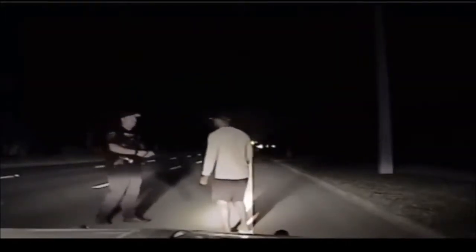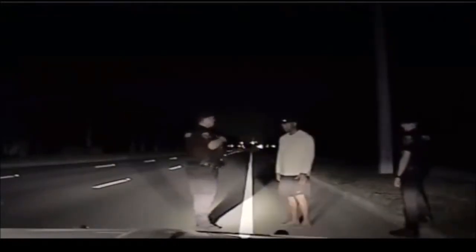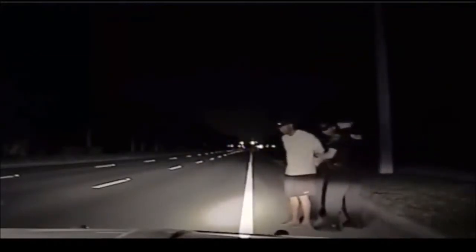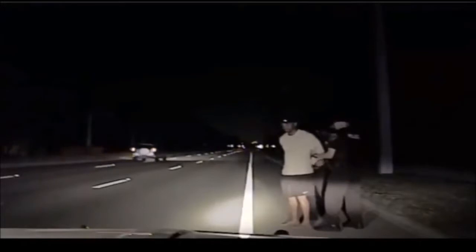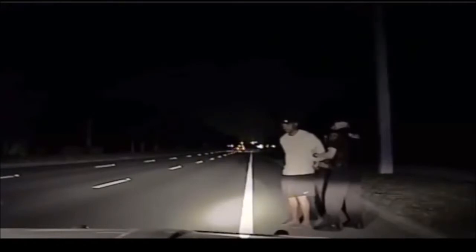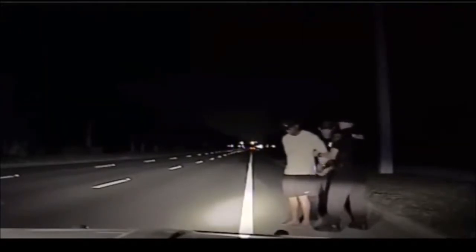All right. What I want you to do, okay, is I want you to stand facing me just like that with your feet together. Okay, sir, what I want you to do is go ahead and place your hands behind your back, okay? All right, go ahead and release your hands for me. All right, go ahead and put your hands together just like this.